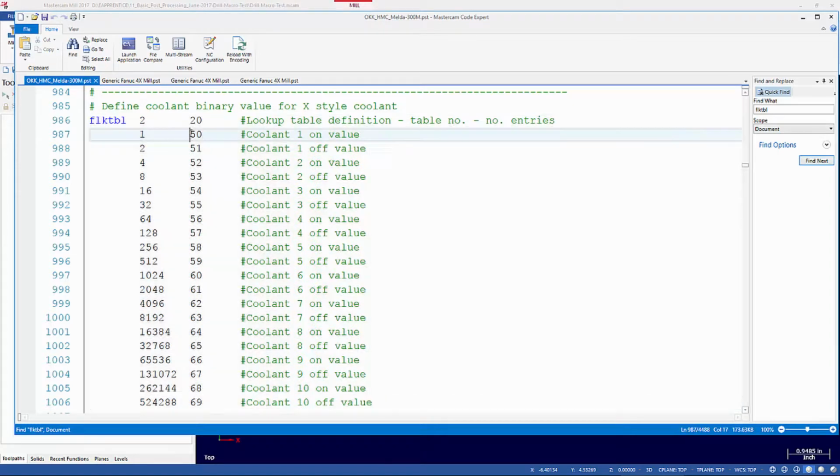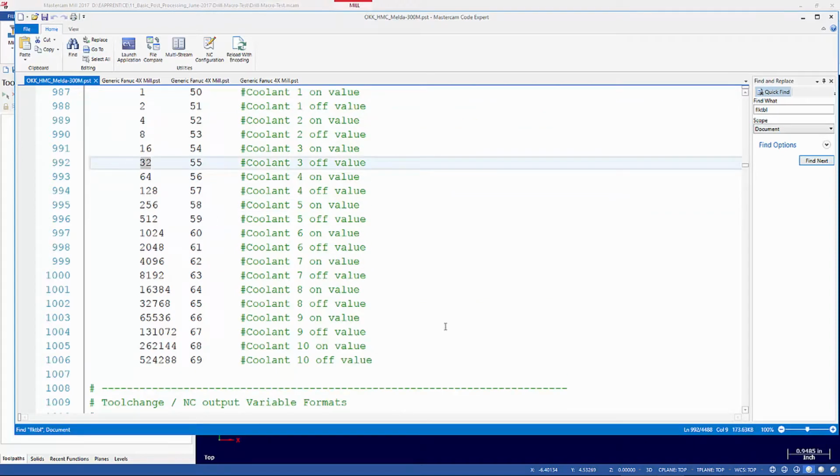So it uses the can text value 50, 51, 52, 53, 54 to determine the integer that we are going to add to this coolant bin number. So if you look at coolant off for number 10, that would return 524288. If coolant value number 10 is on, it returns half of that number. It returns 262144.